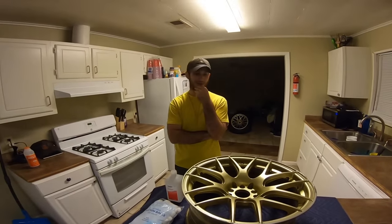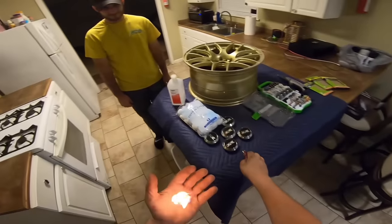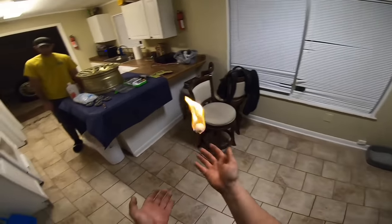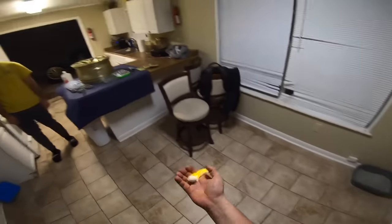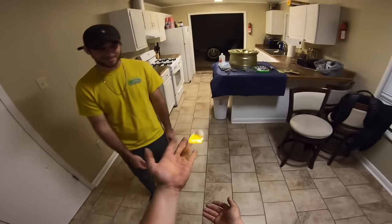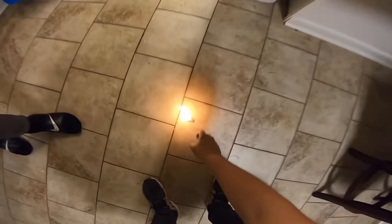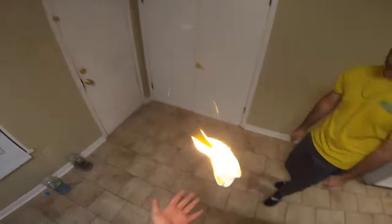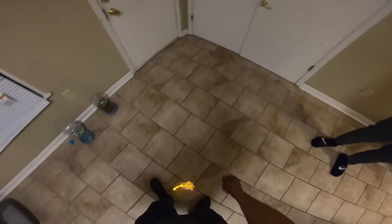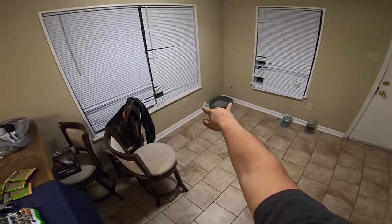Bro, that's so cool. I am decurbing wheels. I'm not even talking about the wheels. What? Talk about that shirt, bro. Where did you get that? Oh my gosh. So it's on fire, but it's also in my hand. So you can do this and drop it, catch your house on fire, pick it up, come over here, play bop with it. Oh, no, no, no. Careful now, let's not burn down the house. Remember that white people shit that I was talking about earlier? This is that. This is why we die. And that's how you stop fires, is by letting all the oxygen go away from it. Believe it or not, there were no houses burnt down in the making of this video. Remember, Caleb's cat is to blame for those blinds, for all y'all who are gonna comment on those.